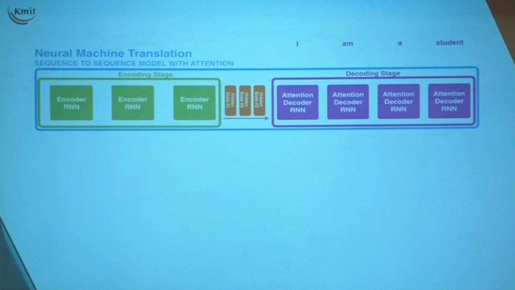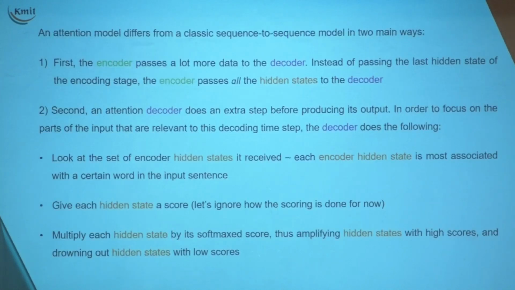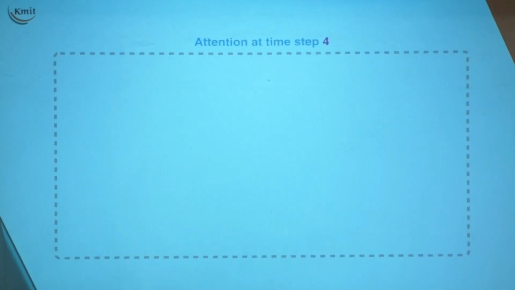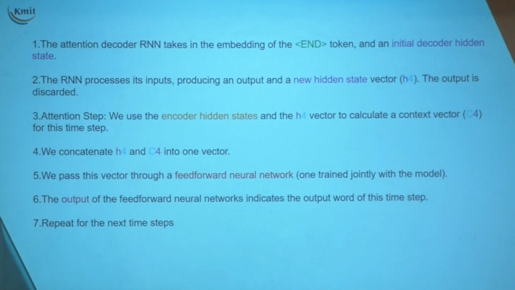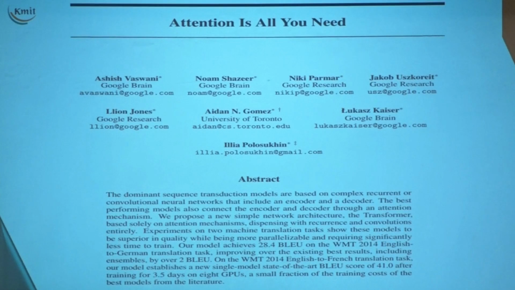End of the token, there is a call EOS. Start of the sentence and end of the token would be added. Okay. So this is the difference between the basic sequence to sequence model and the attention based sequence to sequence model architecture. The attention decoder RNN takes what? The end token at the end. This is the difference.